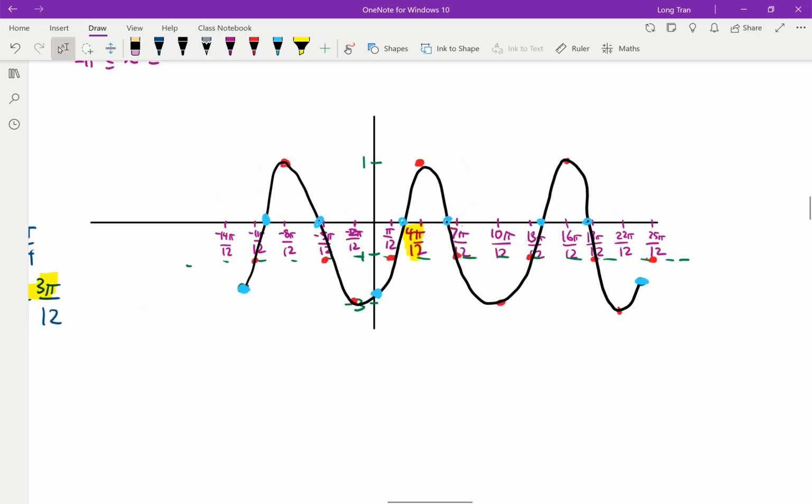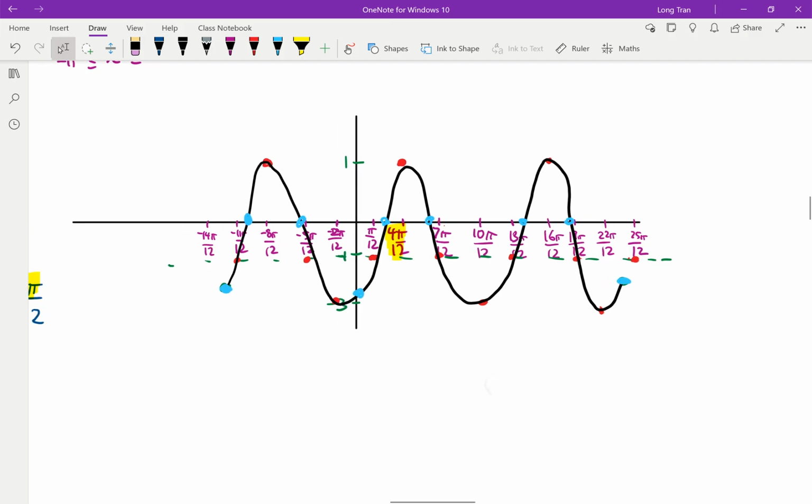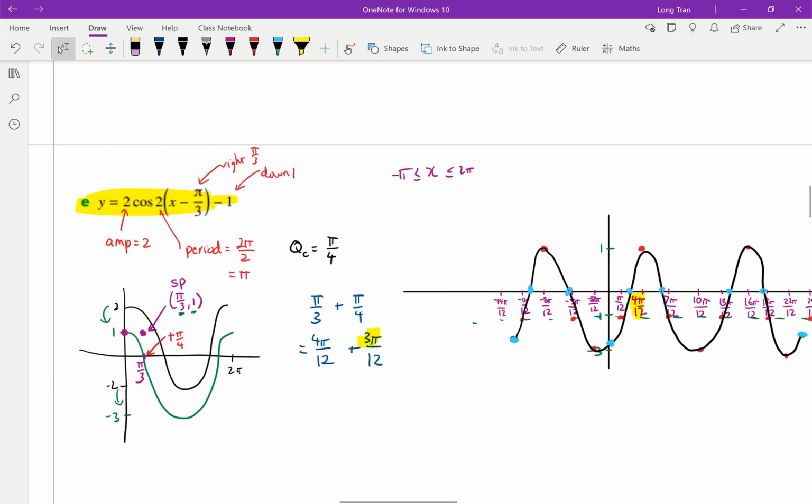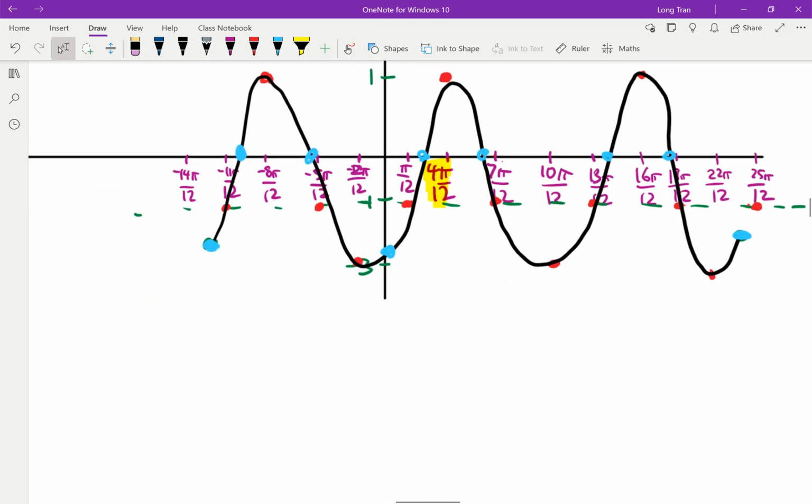But that's how you would sketch. Okay, so in general, my shape and all that would be right. I'm just missing the details right now. But that's how you sketch. Okay, I'll make a separate video on finding the x-intercepts, but I might as well just find the y-intercept while I'm here.